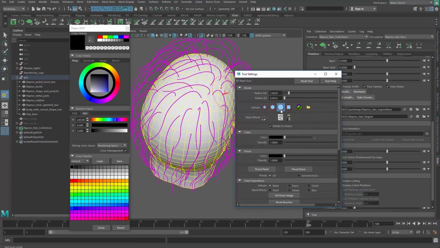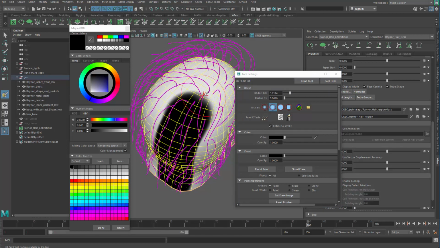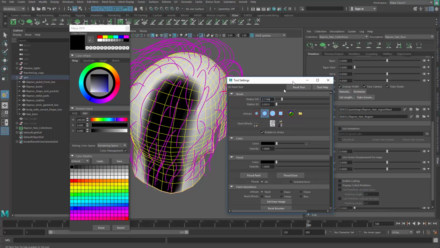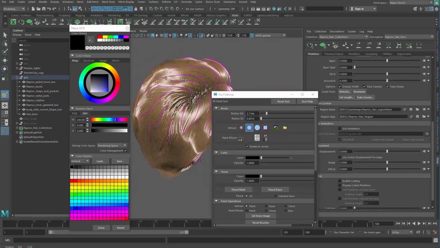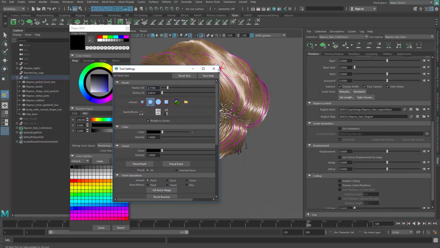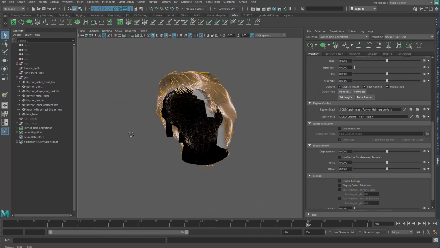And then I'm going to choose again this time. I don't really need to have a harsh brush anymore. I can use this one, and I can just paint over this area on the back and hold down Shift to smooth this area, so that we have this gradual, smooth transition from separated hairs to not separated hairs, and then we can save it. You can see now we don't have the separation anymore over here. Okay, cool. So this is a region map.